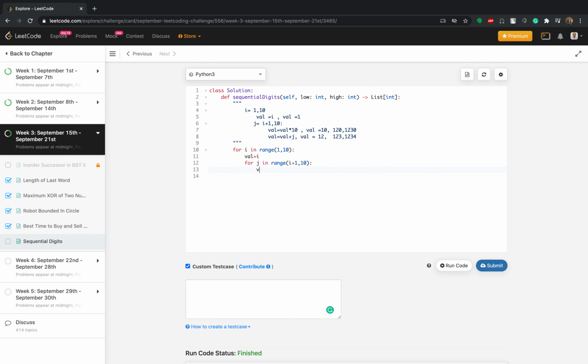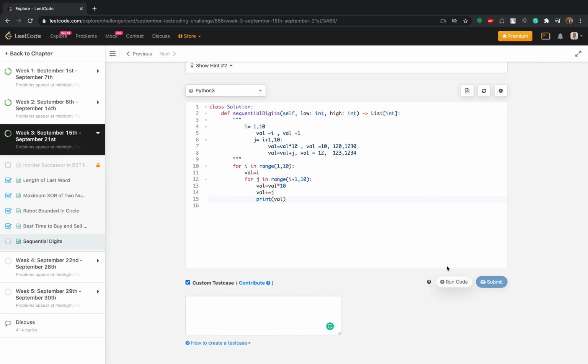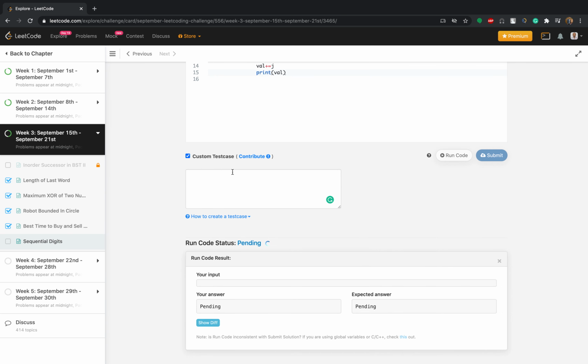What we're going to do is multiply the value by 10, and then add j. So val plus equal to j, then you print it, and then you'll be able to understand what happens. So this should print all possible combinations.